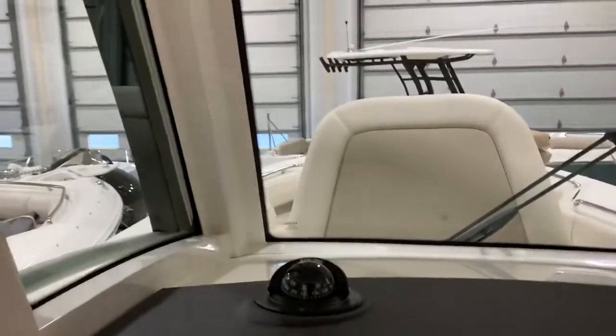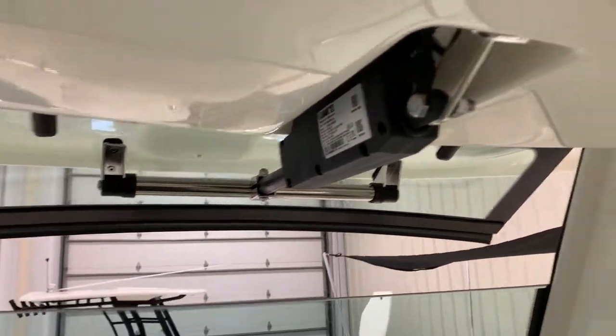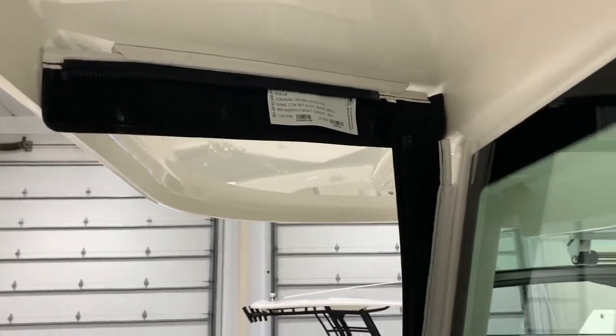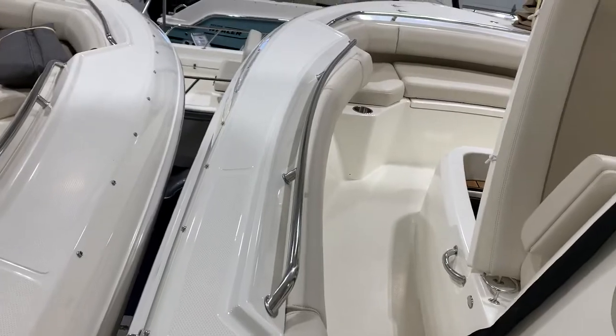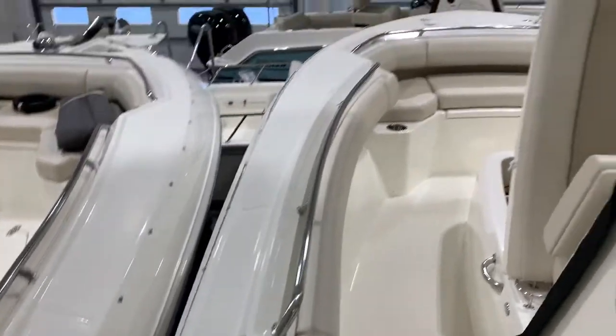From the helm here, you can see that we've got the glass on the sides and then the electric vented window up here, really nice for getting some airflow. Integrated handholds, which are phenomenal, beefy, rugged. We talked a little bit about the spray wings. Great setup they've got here into the hardtop, into the framing on the side of the console, and then that hooks in here and then down below. The snap line you see on the boat was added for a full mooring cover on both of these boats. You can do that or not. That was something these owners decided to do.